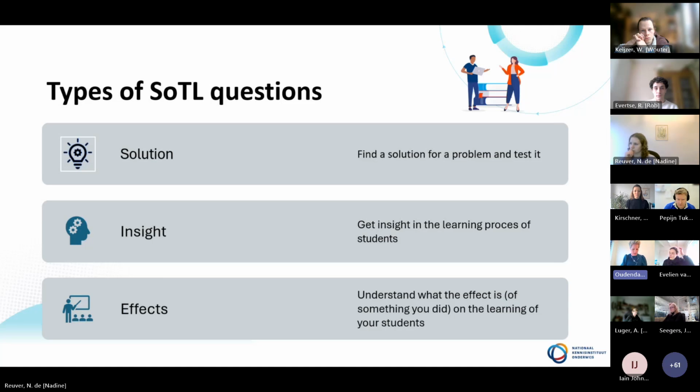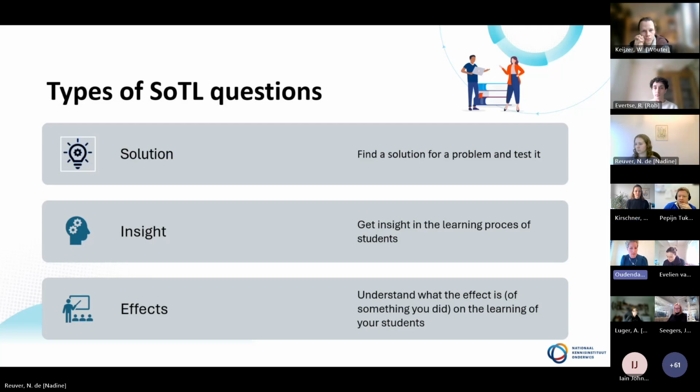For example, you see students struggling to read academic literature critically, and now with AI, they sometimes don't read at all. And then you can ask yourself, how can we use AI in a way that actually supports that critical learning? Or, well, we have less contact time, but we still need students to learn to work safely in a lab. How can students learn independently and still demonstrate safe lab skills? So then you have a problem and you're trying to find a solution that fits that problem.